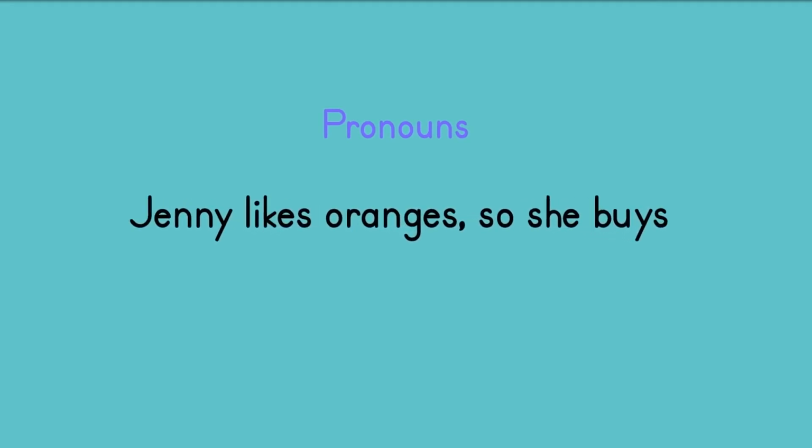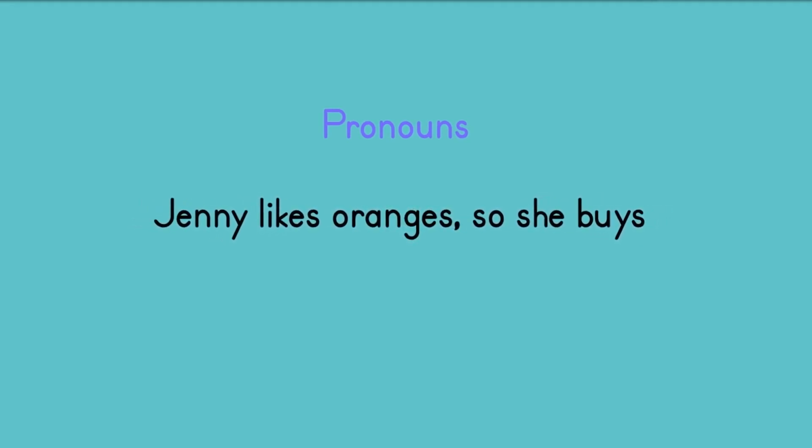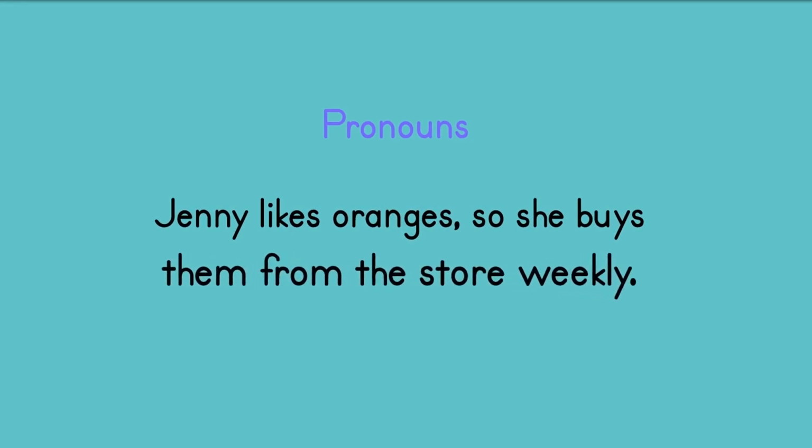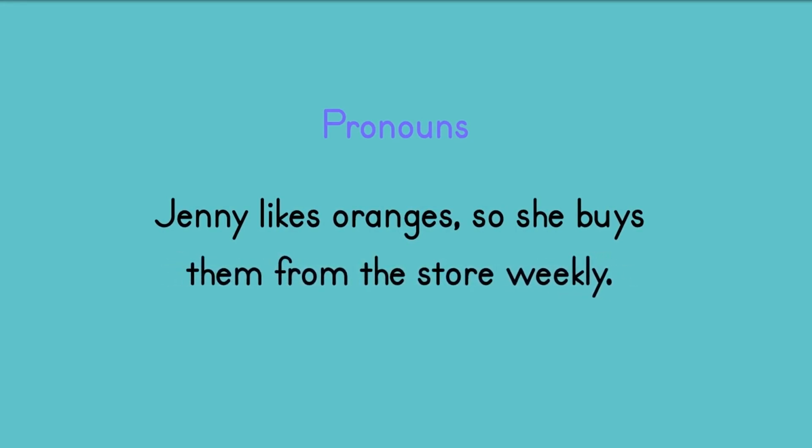Pronouns are words used in place of nouns, and they are generally used in place of specific nouns. When they are used to replace a specific noun, they are referred to as antecedents. There are 5 types of pronouns: personal pronouns, possessive pronouns, reflexive pronouns, relative pronouns, and demonstrative pronouns. These are covered in depth in the video on this channel entitled, Pronouns in Depth. In the example above, Jenny likes oranges, so she buys them from the store weekly. She, in the second independent clause, is a personal pronoun, and the antecedent here is Jenny, as the personal pronoun replaces it to avoid redundancy.